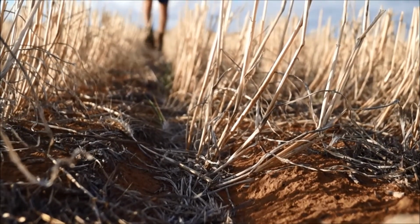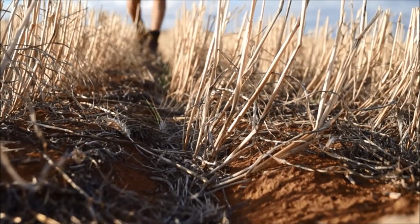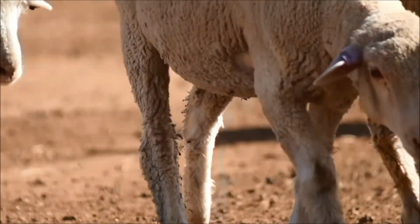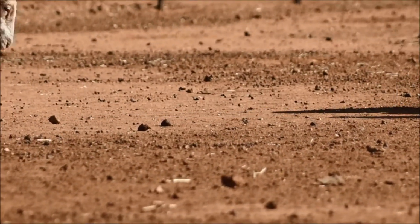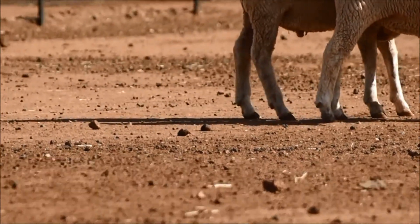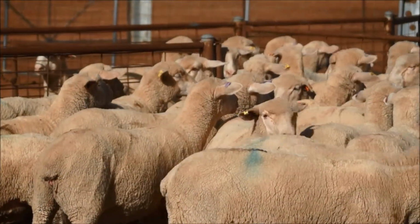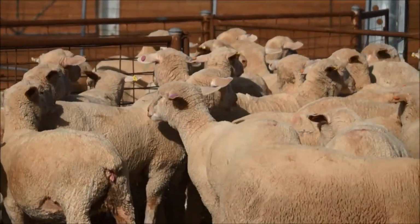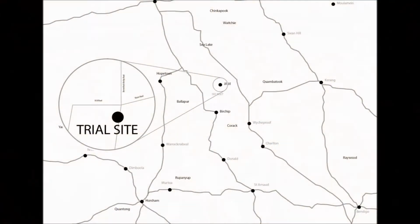So we started this project to say, well, apart from stubble cover, is there any other reason why we want to keep our stubble there so that we can increase our moisture conservation? So what we were trying to do with this project was determine whether there was a threshold or an optimal amount of stubble, or a minimum requirement of stubble, that would ensure that you increased your moisture conservation. So if you overgraze, are you going to be losing moisture as a result of that?